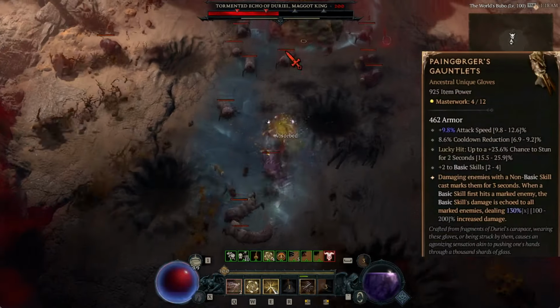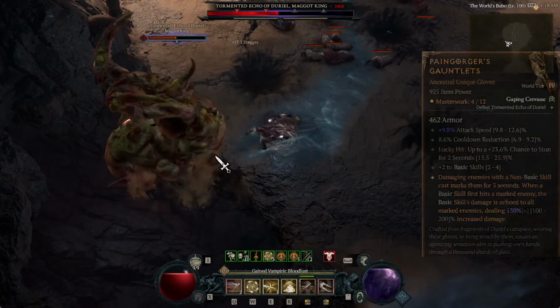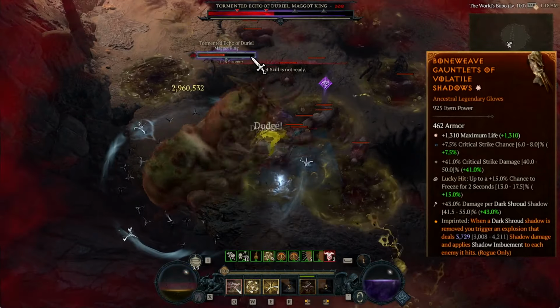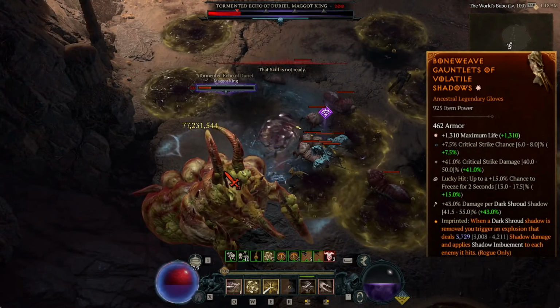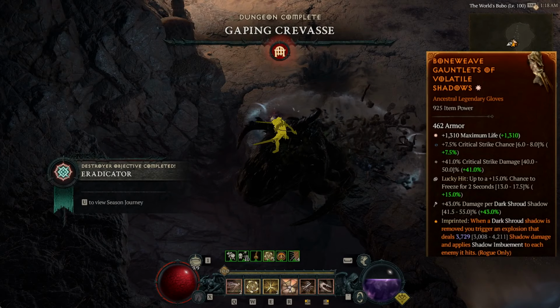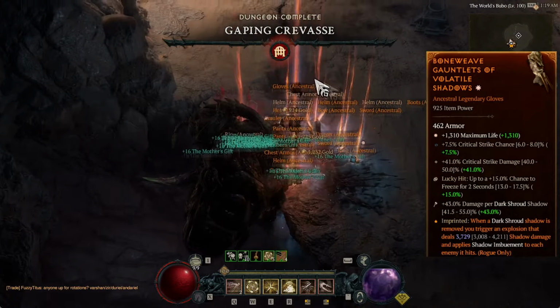For my gloves, I'm using Paingorgers. However, before I got Paingorgers, like I said, I was using this, which had life, crit chance, crit damage, chance to freeze, damage per dark shroud, and aspect of volatile shadows for AoE. So this is a pretty decent pair of DPS gloves to use before getting Paingorgers that got me through the game and made this build pretty budget friendly to start off the new season and allowed for some smooth gameplay.